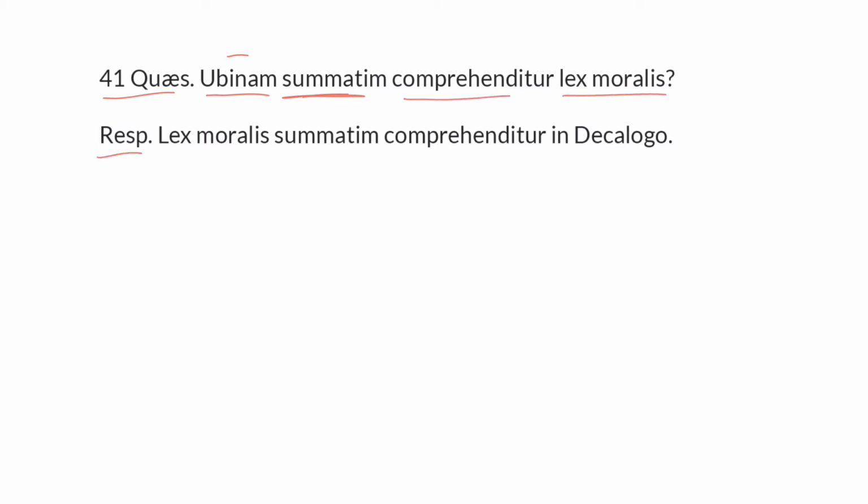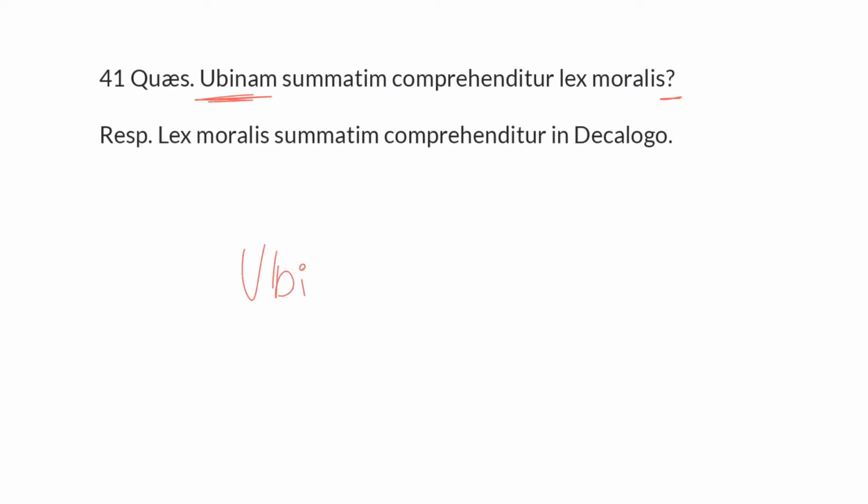Now the answer, responsio. The moral law, in a summary, is contained in the Decalogue, that is, in the Ten Commandments. A very simple question and answer, and the grammar is correspondingly simple. Here is our interrogative. Each one of these questions obviously has to have an interrogative. Ubi nam differs from ubi because it's more precise.